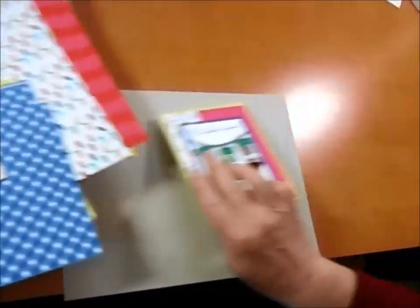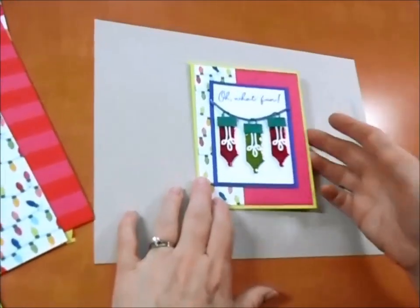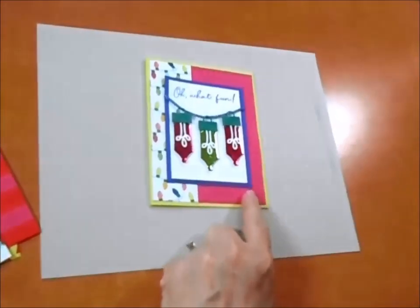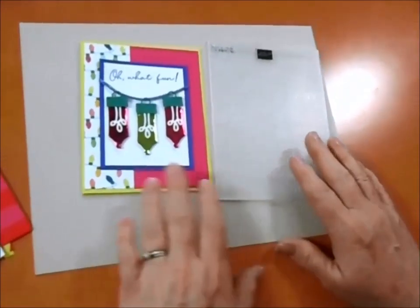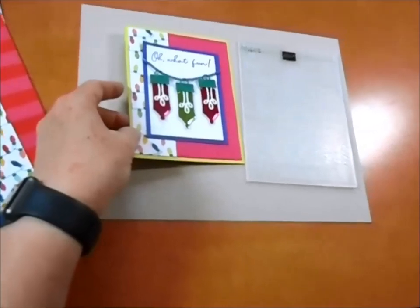So here's our first card, and isn't that just fun? It's bright, it's cheerful. You can see I've got the paper there. I've also used an embossing folder here. Look at this great embossing folder. This is called Christmas Tidings, and it's in our catalog as well. Now let's go on to our next one.